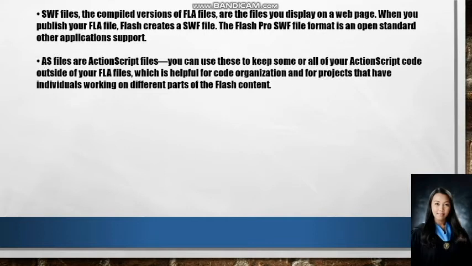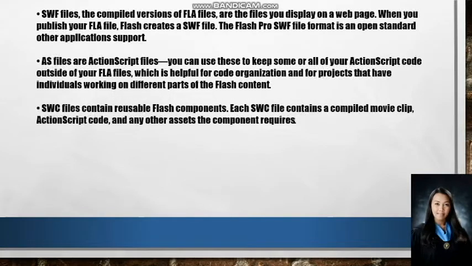So next is the AS file. What is an AS file? Or ActionScript files. So an ActionScript file is where you write your own code for the animation. You can use this to keep some of your ActionScript code outside of your FLA files, which is helpful for code organization and for projects that have individuals working on different parts of the Flash content.